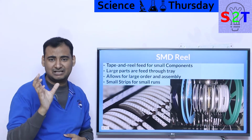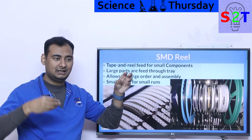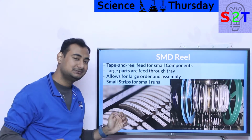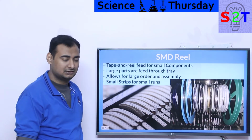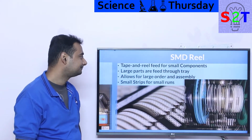And many times, microcontrollers specifically are known for that. They will come in a tube, and you have to have a vibrator that shakes them into a tray, and then a camera has to pick it up. So these sorts of things are normal. Small strips are generally used for hobbyist-level jobs, where you only have to make a few hundred pieces.